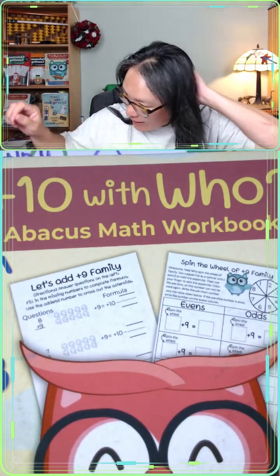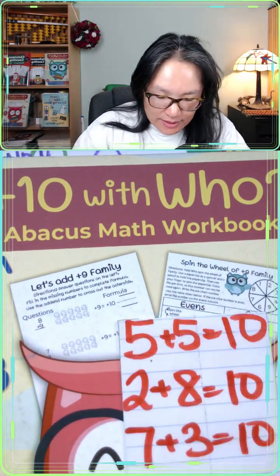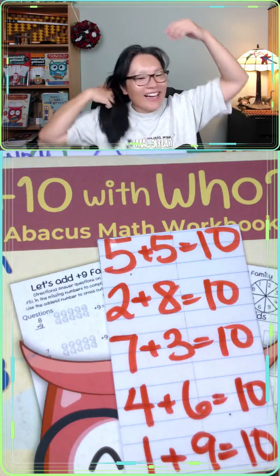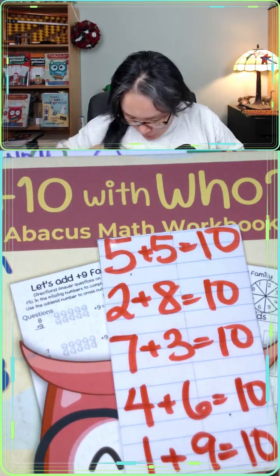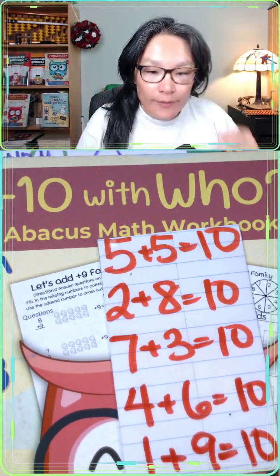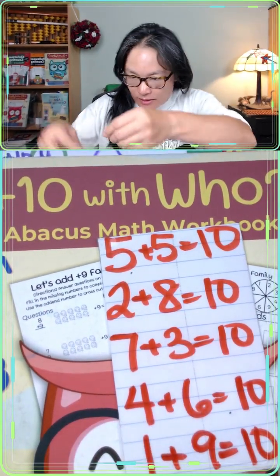We need to know how to make a 10. We know how to do that. That's pretty easy, right? We know that 6 and 4 is equal to 10. Right? Hello, chaotic. So, what we're going to do is we're going to understand how to do 6 plus 6 add the 10.